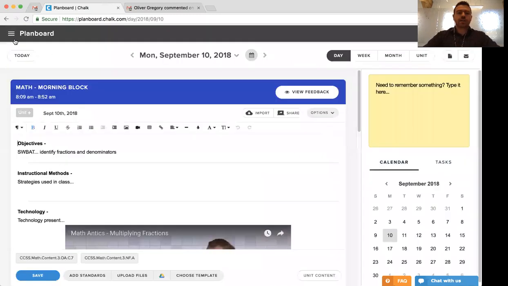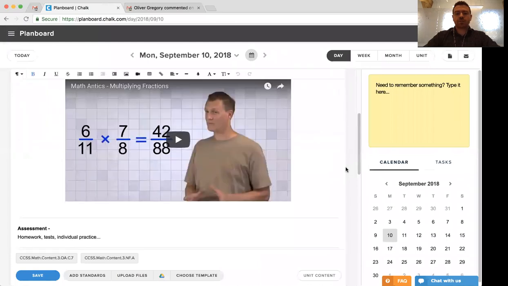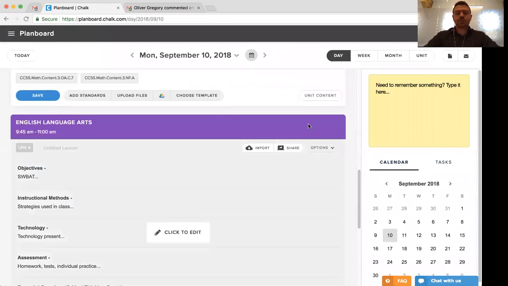If we go ahead and click the X button, we can see how each lesson that doesn't have feedback on it won't have the view feedback option. So you might be thinking to yourself, that might be very tedious to go through and look through each individual date to see where feedback has been left. Don't worry, we've implemented some different things to make it easier to find where there might be feedback within Chalk.